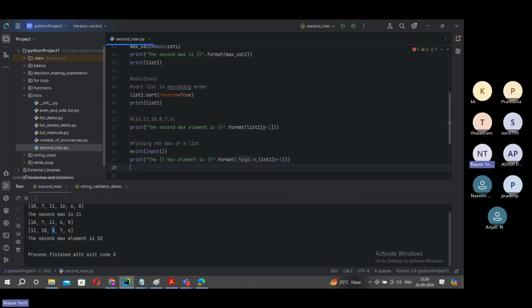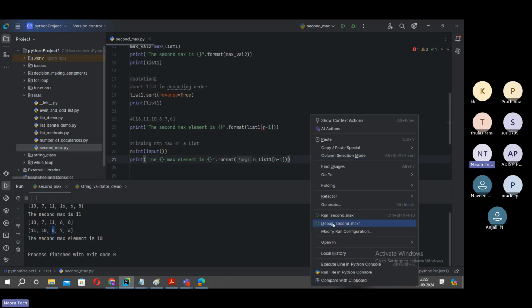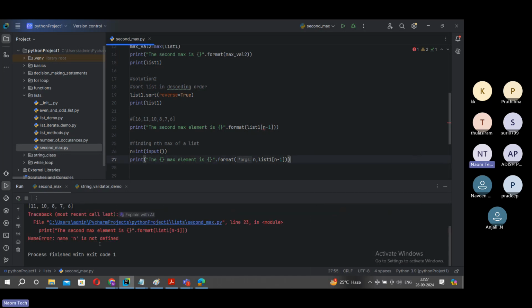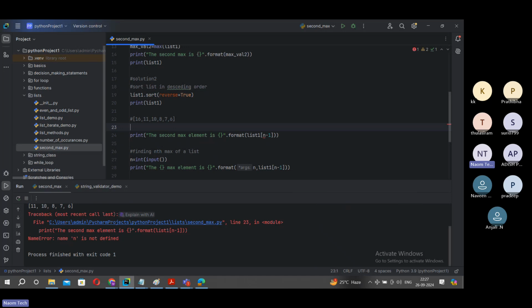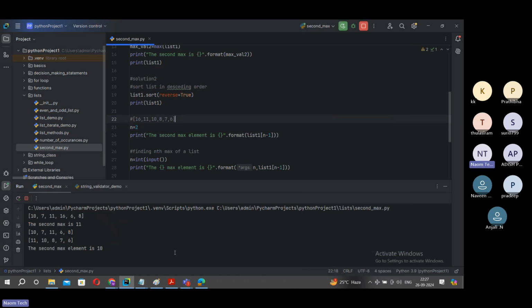Let's go one by one here. Okay. Right click on this code. Somewhere it will stop here. What is that? Name n. What happened? Okay, again we missed that n here. That's why that guy is crying. This PyCharm is crying because I missed that n there. No problem. Again rerun this.